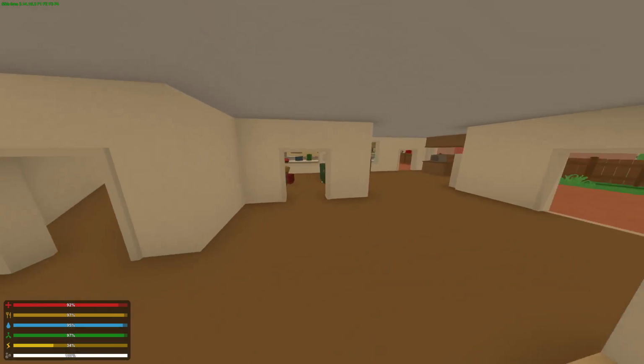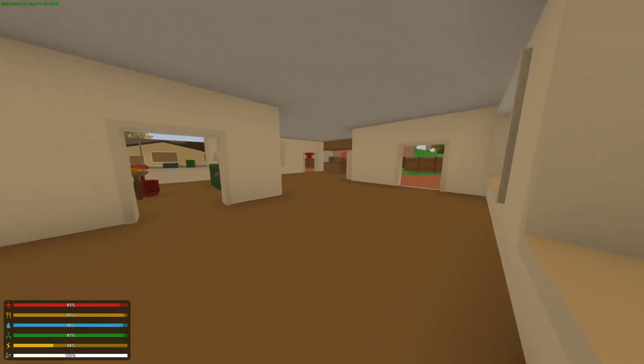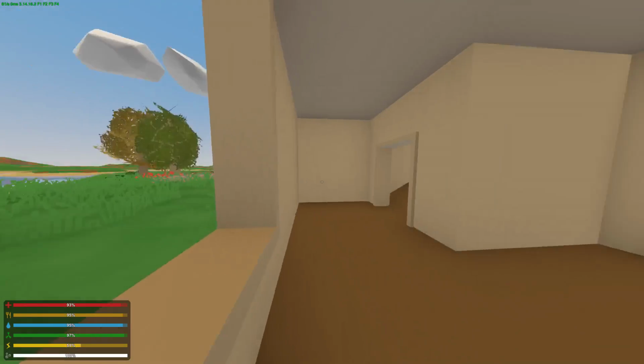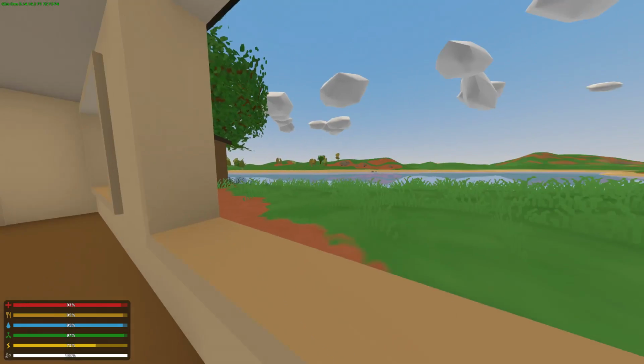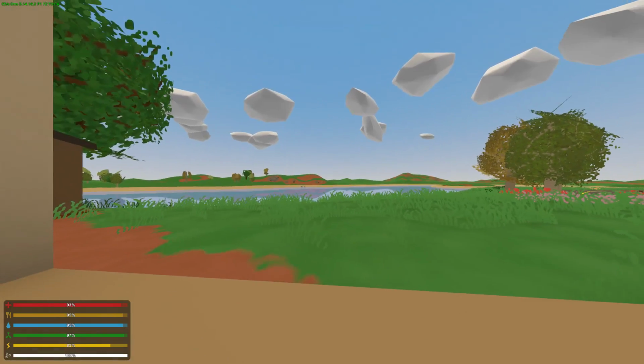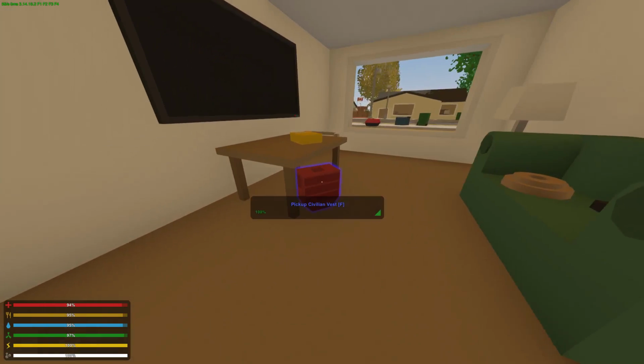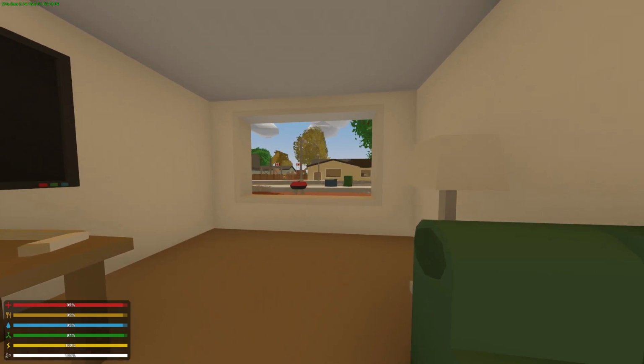Now back to what I was saying, try not to attract any zombies while you're looting places. It just makes it so much easier. And whenever you have nothing, basically what happens is if you alert a zombie, you kind of have to run to the edge of the boundary as I just did, or else you're probably going to die. Because especially if multiple ones come, you're easily going to die, and they'll just completely wreck you.